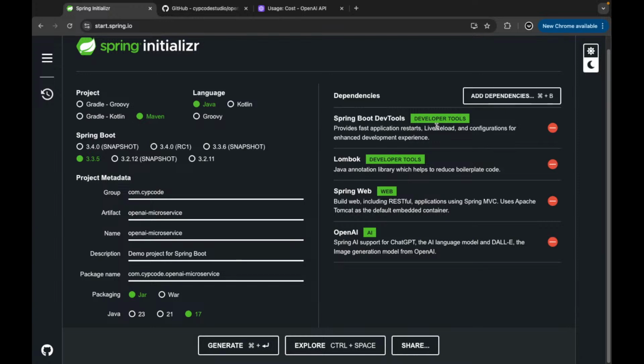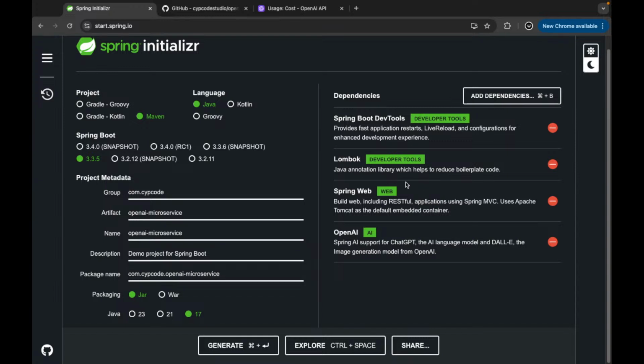So moving right along to the dependency side, Spring Boot DevTools, we need this for live reload. When we change our code on the fly, we won't need to restart the server ourselves. It will just bounce on its own. And then we have Lombok, which is basically boilerplate code for some of the access modifiers and things like that. So it just allows us to have that annotation for shorthand boilerplate code.